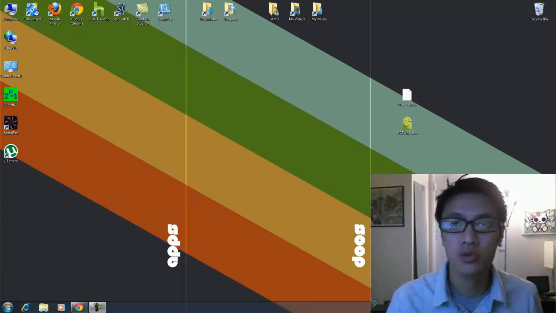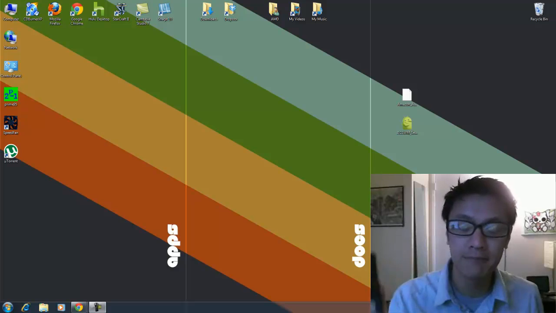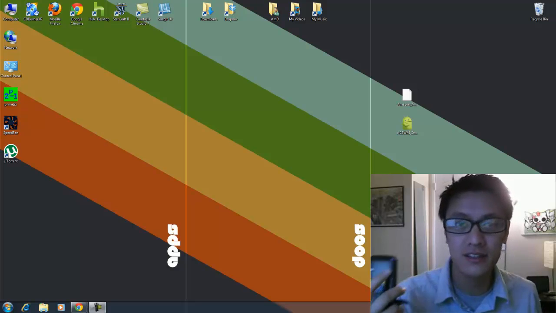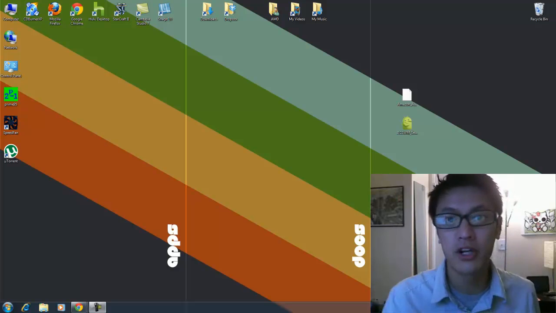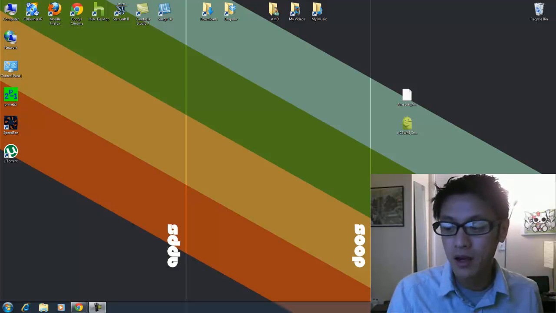Today I'm going to be showing you how to sideload apps into your rooted phone. This is an Android phone and I'm on AT&T. They do not allow non-market apps. Every time you try to install one, it gives you an error saying that it doesn't authorize non-market apps. This usually just pertains to AT&T.